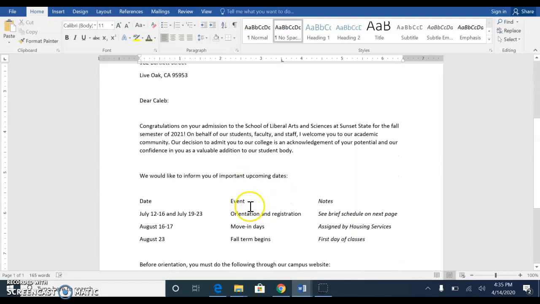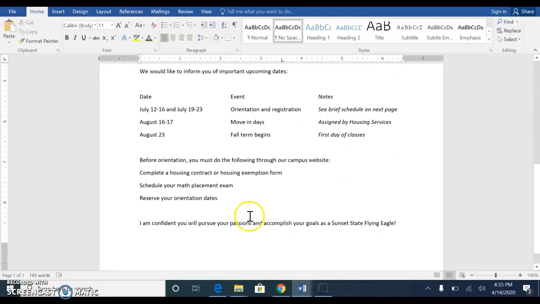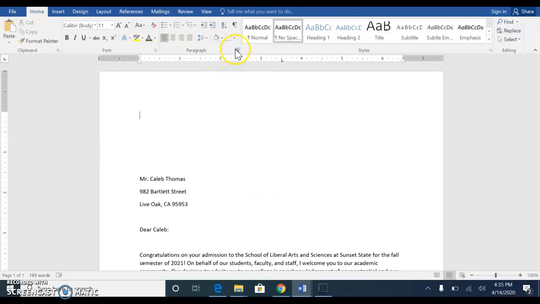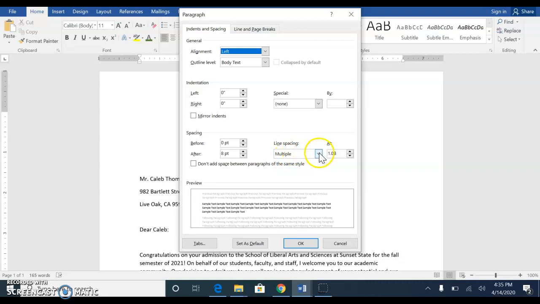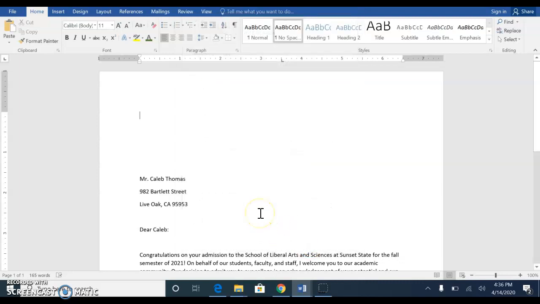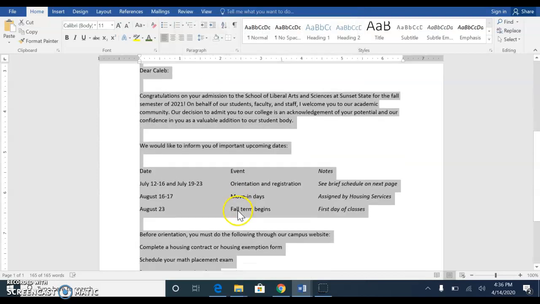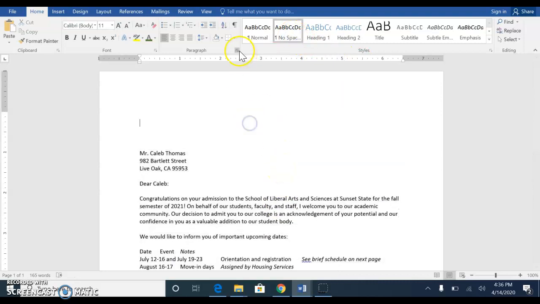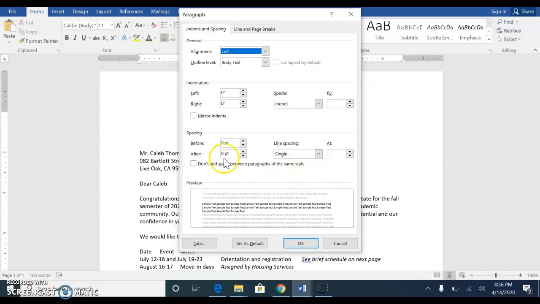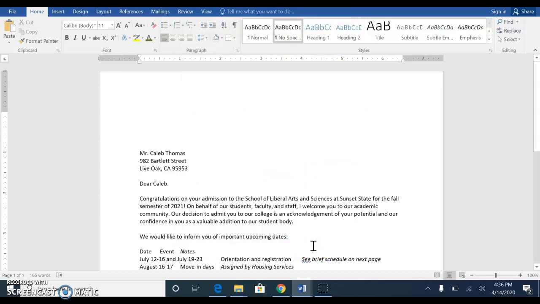And as you're looking at this, it's a letter that has a lot of spacing. That's because the default for Word is to have line spacing multiple 1.08 and an after of 8 points after each paragraph. So what we'll do is Control A, which selects everything, and choose No Spacing, and it tightens everything up. And if you notice now in Paragraph, it's single and zero points after. So this is probably better to do than to have all that extra spacing.